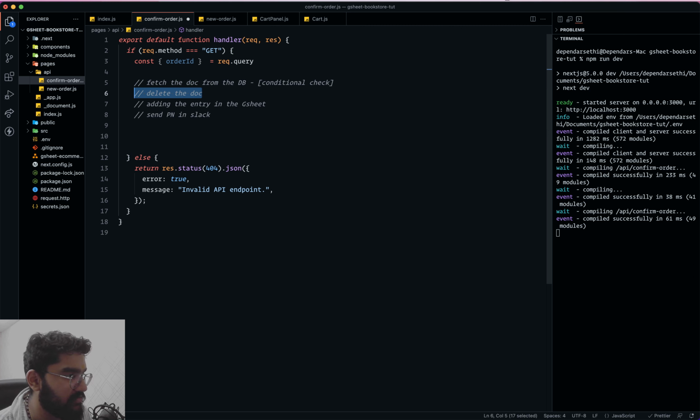right after checking the document, because we will be having the data right over here. Once we fetch it, we will be having it regardless of whether we delete it from the database. So we can delete it upfront, so that we don't leave any scope of the link being clicked multiple times.